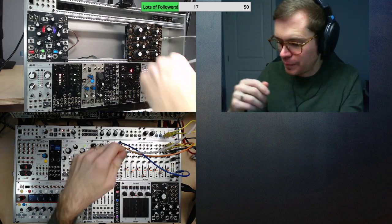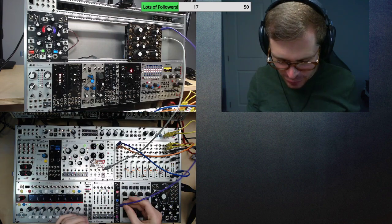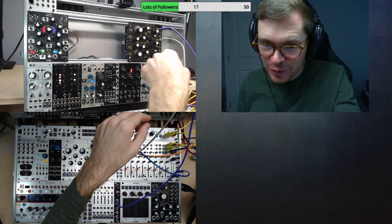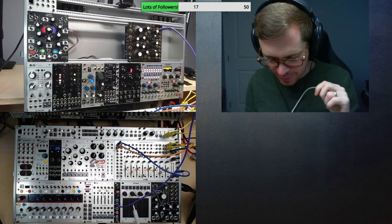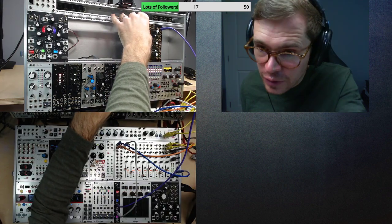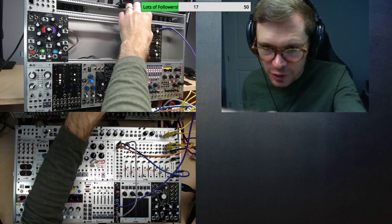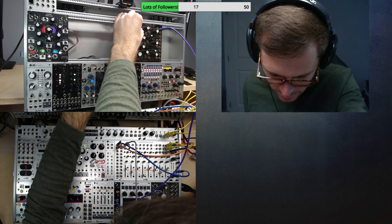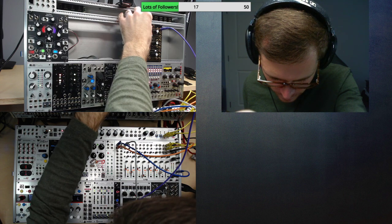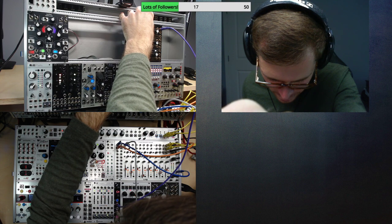Make sure this is in tune first, actually. This has got to be the easiest oscillator in the world to tune. It's a sine wave. Look at that. Although it's actually moving around a little, which is interesting. Do I have something cross modulating it? It sounds like I do. Oh, I had some frequency modulation turned on, that's why. Make it a lower C here. Something around there. Approximately it.